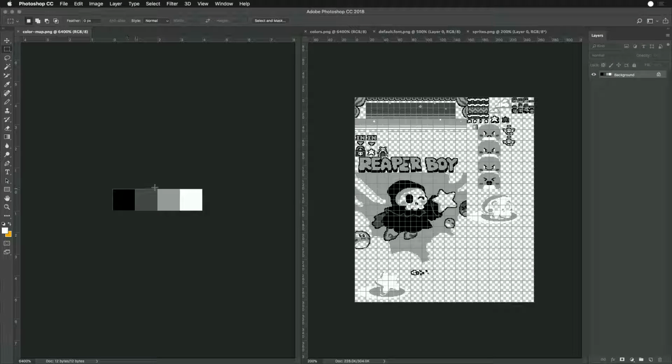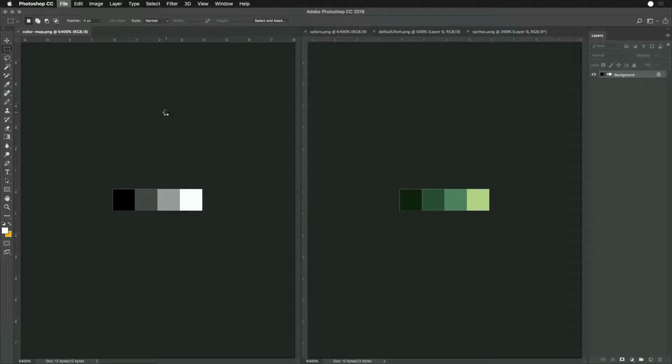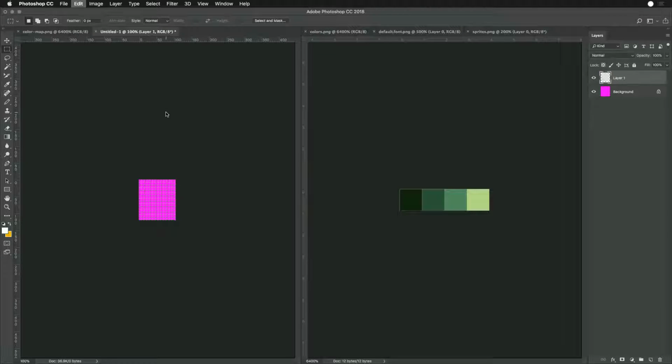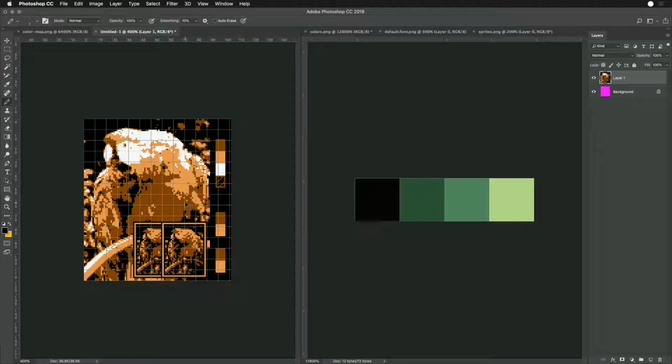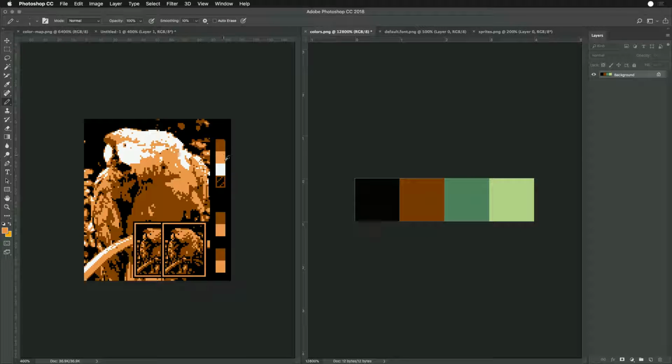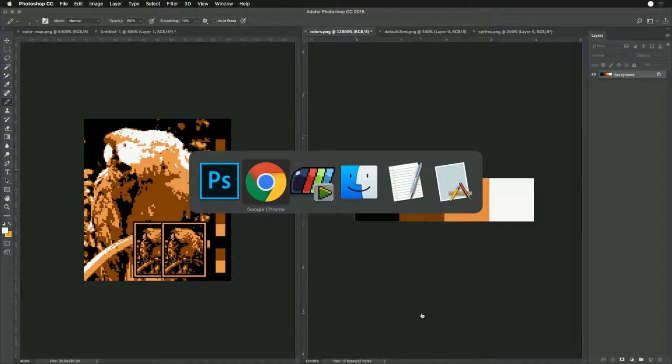So we'll copy this image, and I'm going to go to the colors PNG here. We're going to create a new image from what we copied over, and let's just remap this. So now I can just use this tool. This is black, then there's this lighter color, and this white.